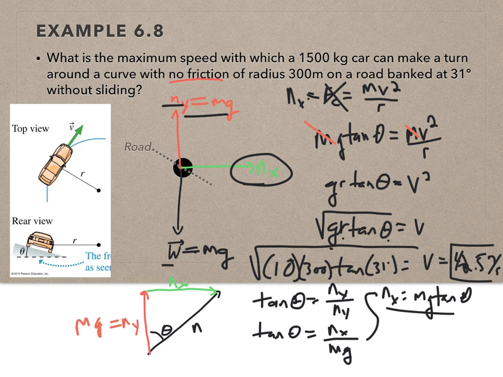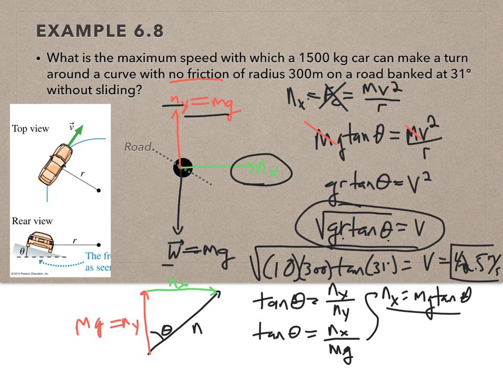So this is actually something that you can memorize if you would like. We're not road professionals or anything like that, but you can memorize some things like that, or you can just come up with it yourself. The key thing though is what did we have to do? We canceled mass. Nowhere in this equation is mass. Nowhere in this equation is there friction. So if you design this system like this, it doesn't matter if you're in a golf cart or if you are in a Mack truck. The idea is that mass does not matter.